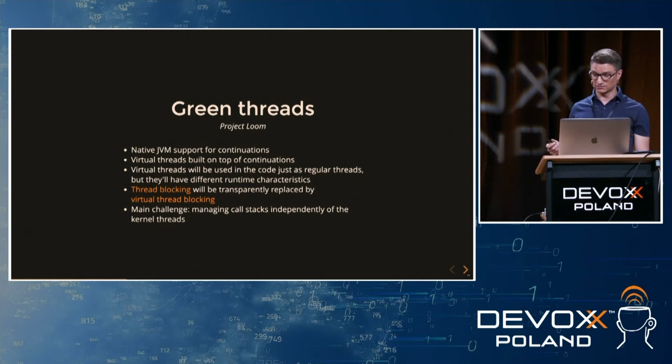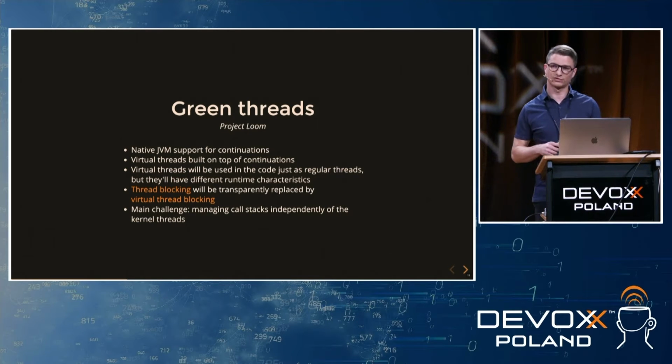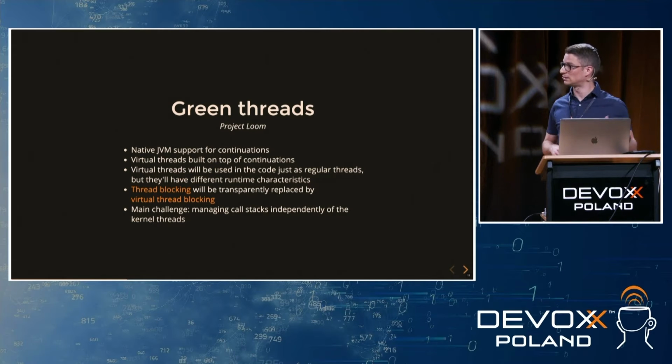In our code base, they will have the look and feel of regular JVM threads. But in the runtime, they will have different semantics. They will behave differently in the runtime. As I said, virtual threads are an example, or an instance, of green threads, which means that we get the semantics of blocking that will block the virtual thread only, and this will not propagate as blocking of the underlying JVM thread.